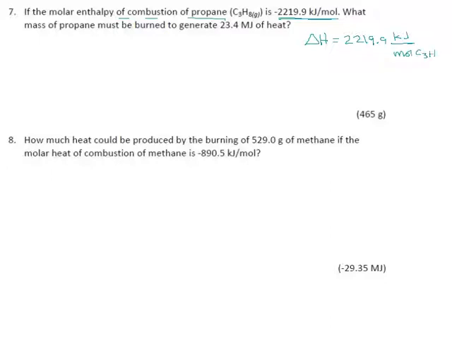If they said molar enthalpy of combustion for oxygen or whatever else, that would change what these are moles of. But they're telling us that when we did our kilojoules per mole, we mean moles of propane. This is another one where they tell us the total energy they want us to get back, so our formula is total energy equals N times delta H. The total energy is 23.4 megajoules, which I'm going to write as 23,400 kilojoules.